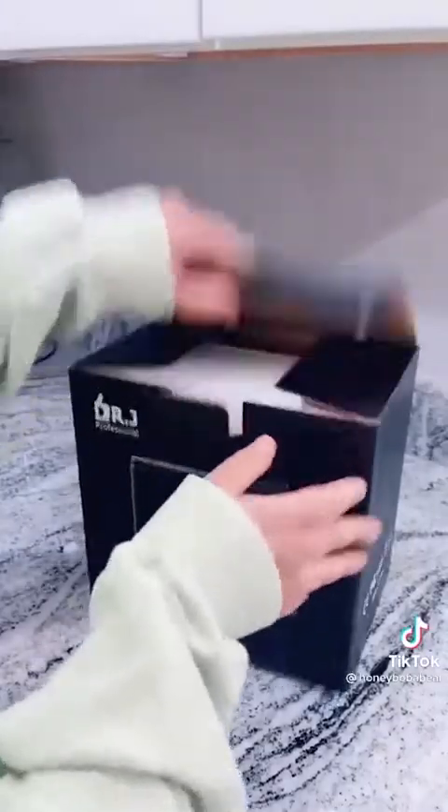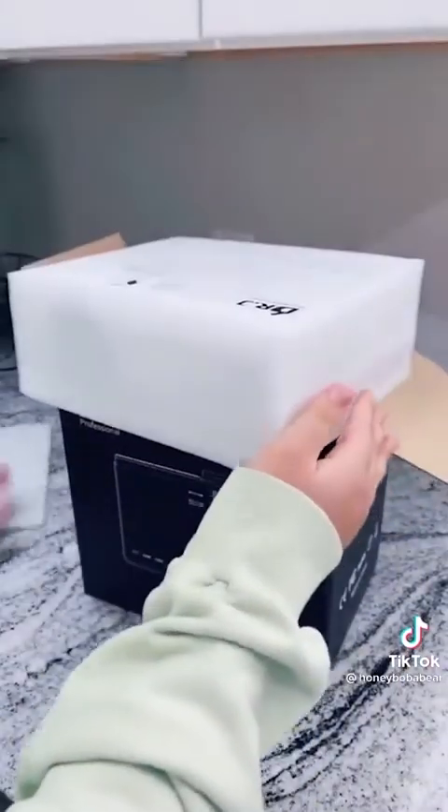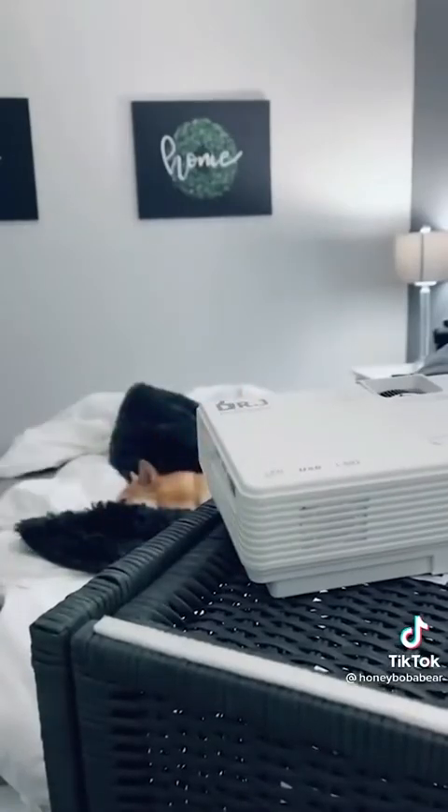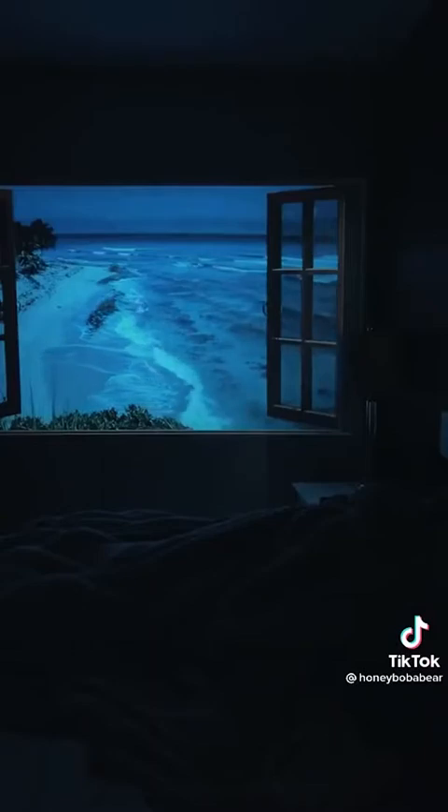This isn't the exact one but it's going to do the same thing. I saw the original video — genius, now I want to try it. So I got one. Oh, I got to take those pictures down. Oh my gosh, it's raining — this looks so real! I could sit here forever. Wow.